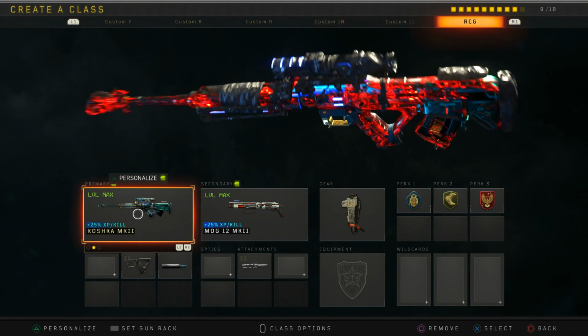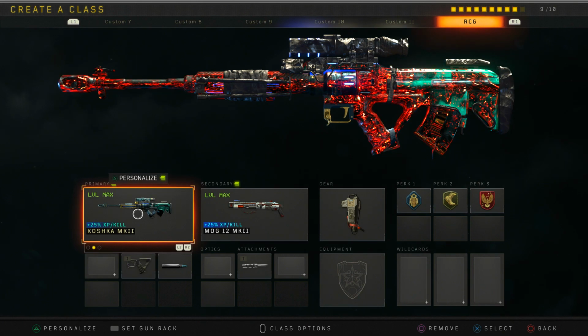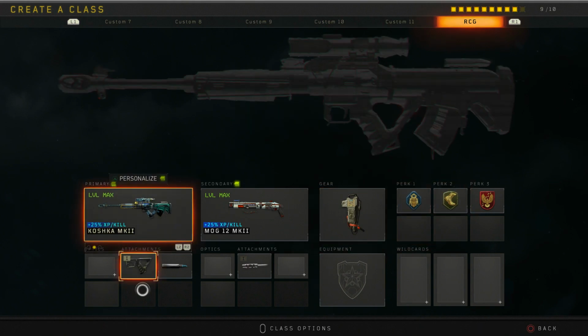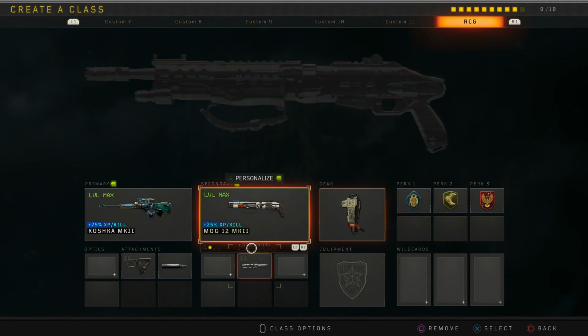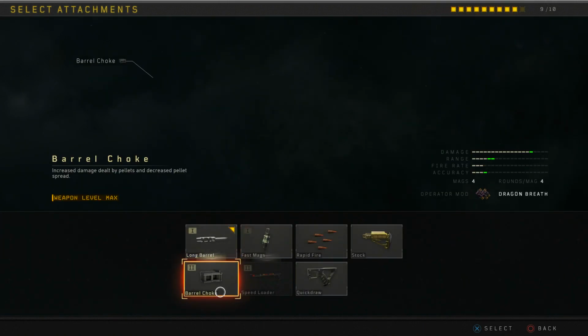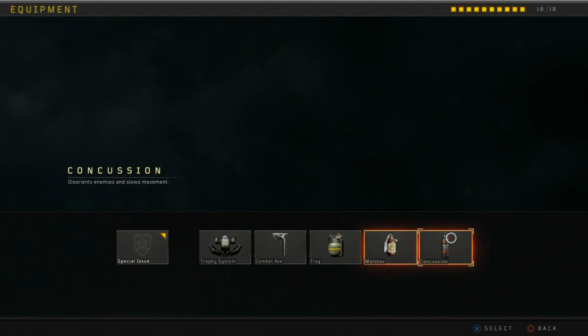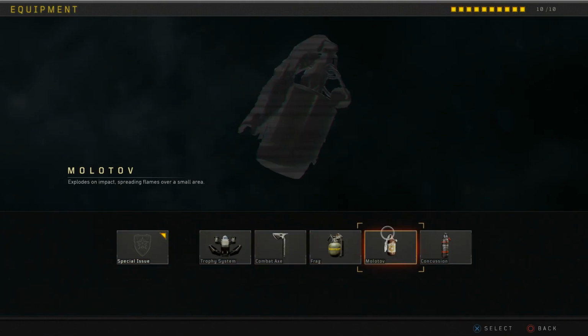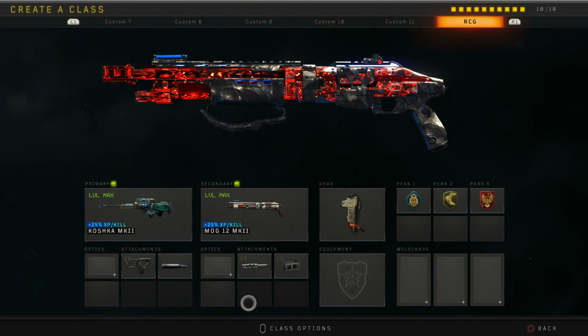I decided that it would be really fun if we started doing random classes, at least one video of Road to Level 1000 every single week. We're going to be using two random classes. So here's the random class that we got today, which is very, very cool. I'm actually going to add an attachment. I know it's not necessarily the entire class, but I just don't want to add an equipment. All the classes add equipment, and I just don't want to use it. The special issue equipment is way better. So this isn't exactly the class, but the weapons and most of the attachments are the same.